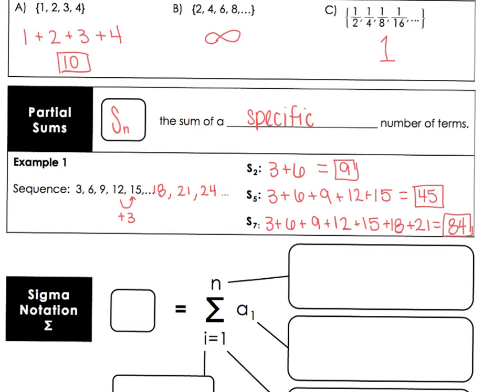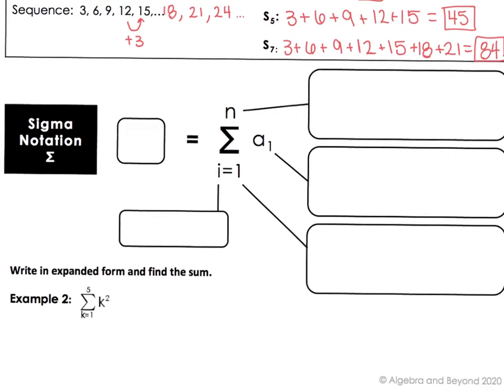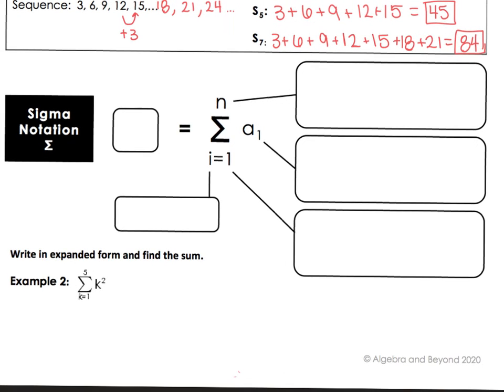So we do have a more streamlined way to solve for this, and that's using sigma notation, which is just below. Sigma is a Greek letter. It represents a sum. So we still use the symbol of S sub n. It's meaning the sum of a certain amount of terms. And we're going to be able to use this sigma notation. So we're going to start at the bottom, and we're going to fill in these blanks working up.